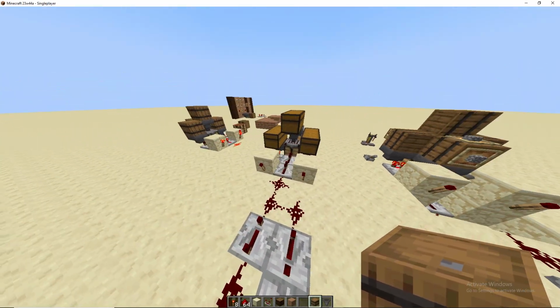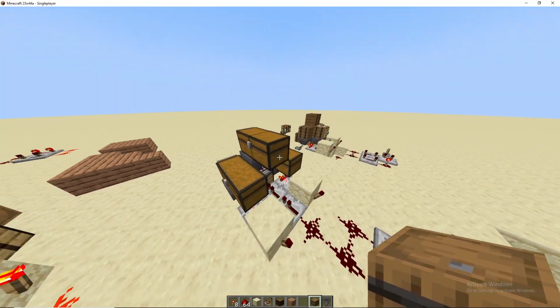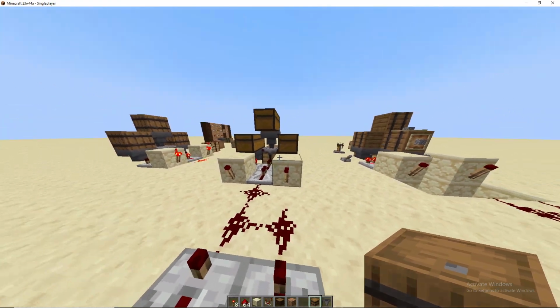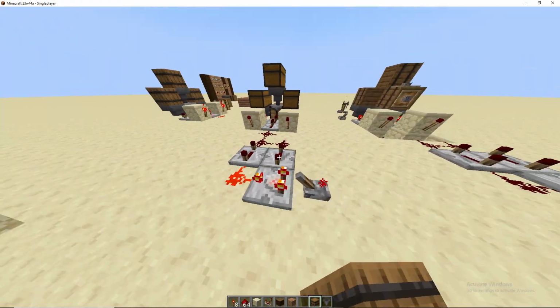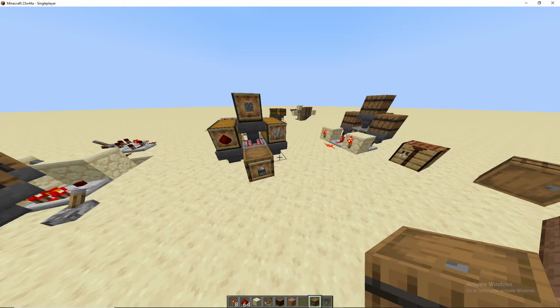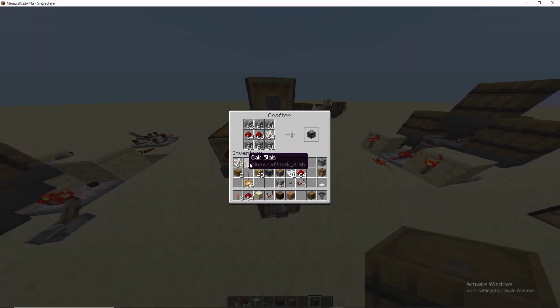But this is a very simple idea, which also has it to where if any item runs out of these 2 chests, or this third one, I shouldn't set it up that way, it will turn off the system. So again, click the system, and this will autocraft droppers or observers. I use observers because it's the easiest with 3 items in it.